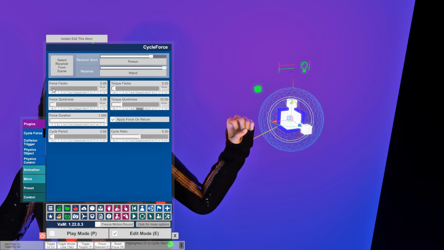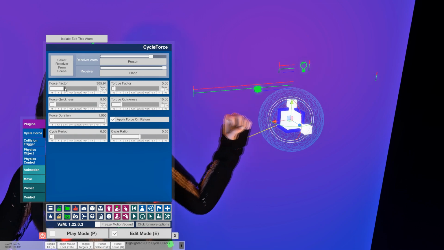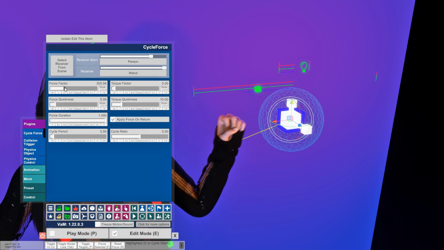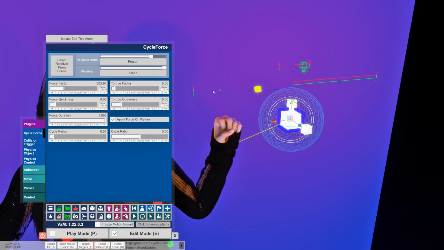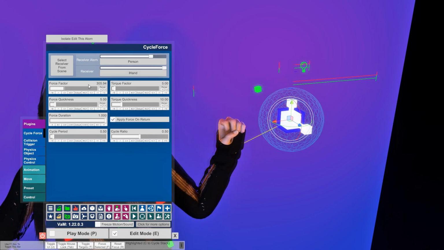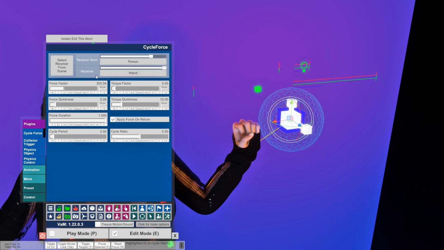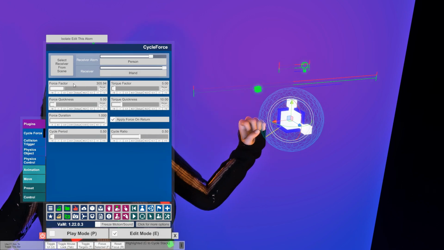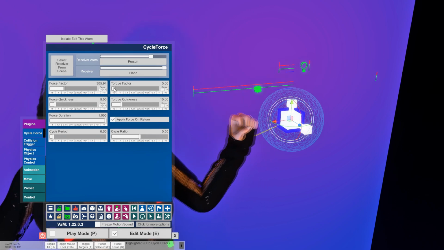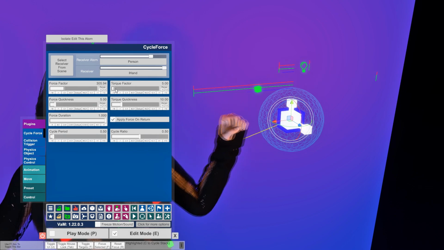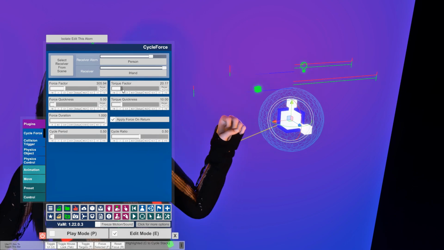So if I turn this up, I'm going to lose all monetization on YouTube and probably have it taken down. But as you can see, the bar over here reaches much further. It's going to be showing you where the length of the force is going to be applied. Next off, we have the torque factor. It's going to be the strength that's going to be applied to your force.